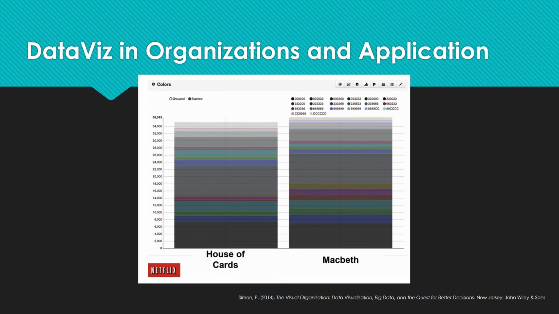The company's decision makers use this information to answer important business questions. Some of those questions might be, do certain customers tend to watch shows and movies with a specific color theme? What colors of titles appeal to which customers? And also, when creating an original series, is there an ideal cover? Should different colors be used for different audiences? So as you can see, just with this type of data graphic, Netflix is able to make some pretty big decisions.